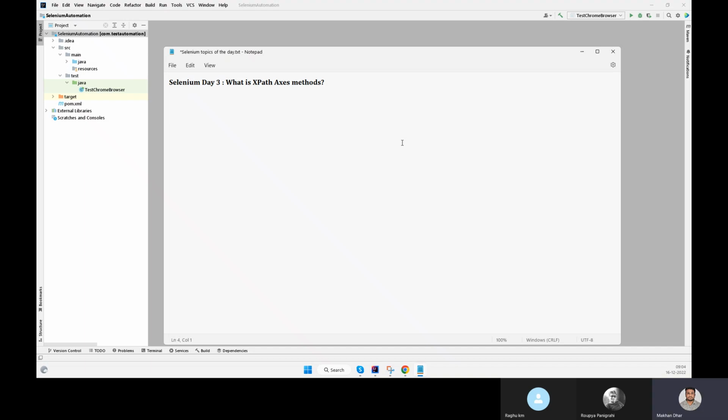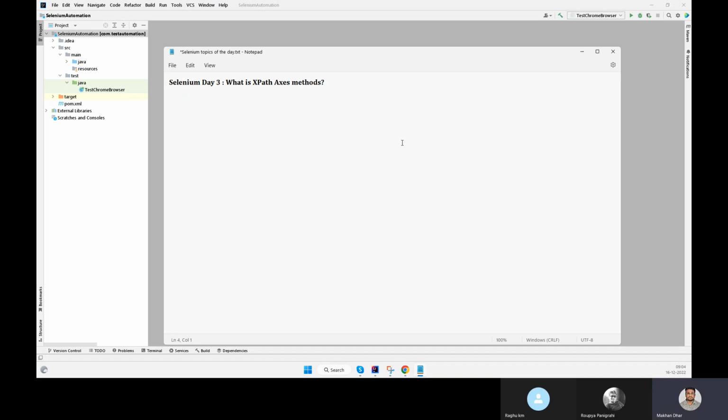So it's dynamic. In that case, we cannot write XPath or CSS based locators because it keeps on changing every time because of the refreshment, like the refresh happening on the DOM internally. Because of that, that might not work, so we go for XPath axes.